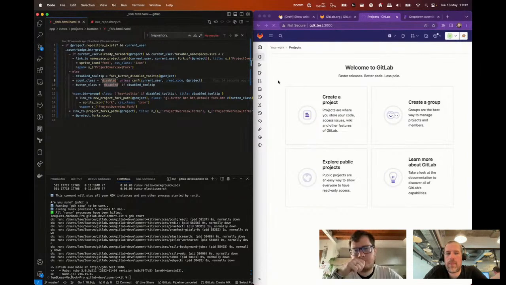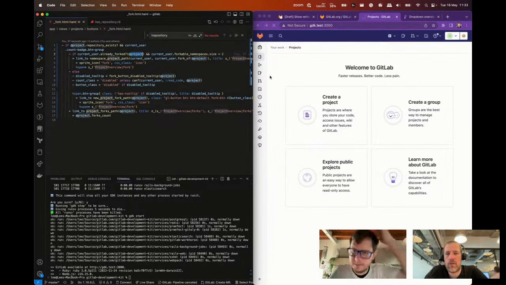Oh, if you're already... yeah, I don't know if this means this project is a fork or whether the current user has already forked this project.